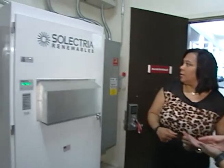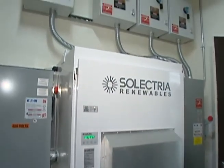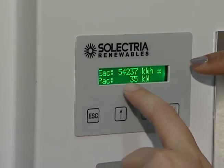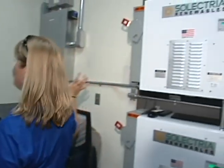So Heather, you wanted to show me actually how it all comes in and fits together. Yes. Right behind you is the brains of the operation. The solar panels from the roof filter solar energy down into this inverter, which converts it into usable electricity for the terminal building and sends it over here to our main power grid.